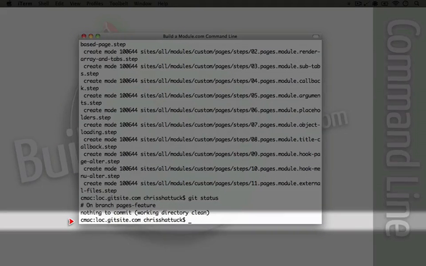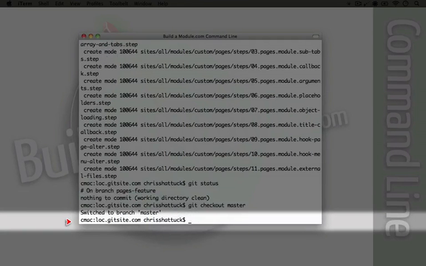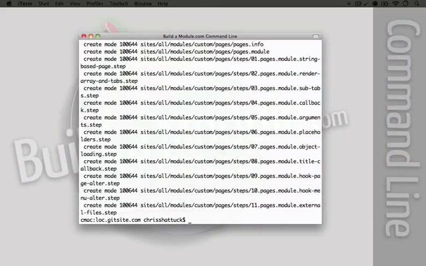Let's go ahead and switch over to our master branch so we can merge this branch back into it. I'm going to do git checkout master. Next, let's go ahead and merge our changes in. Now before, when we merged, we used the no fast forward option in order to maintain some history about a branch existing for a certain set of commits. So let's go ahead and pass that in as well for our merge command here. So I'm going to do git merge, and then I'm going to pass it the no ff parameter, and then we're going to pass it the name of the branch we want to pull in, which is pages feature, and I'm going to hit enter.